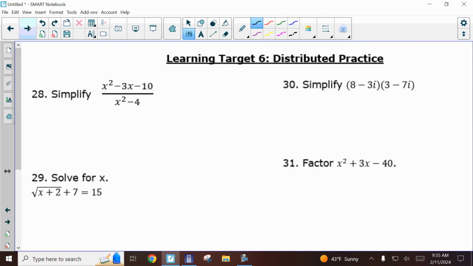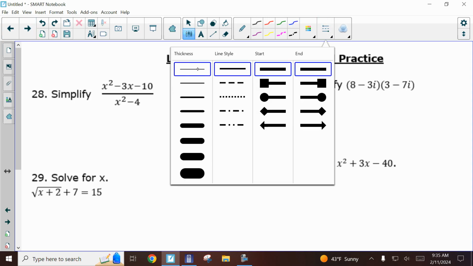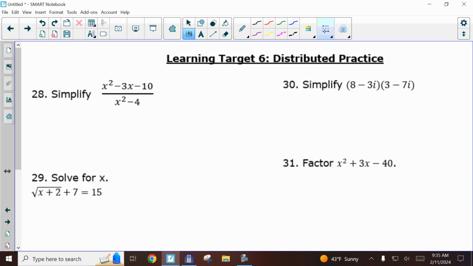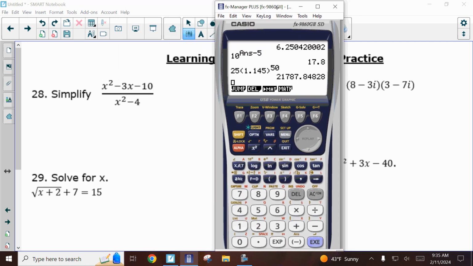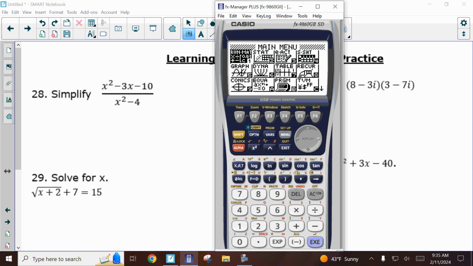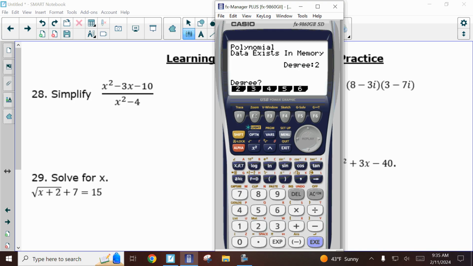Okay, next is all review. So we've got to simplify. Simplify means factor and cancel. So let's see, I need a calculator for that top one because that's an ABC question. This one doesn't have a GCF. What am I doing? I need the solver. This one does not have a GCF, so I can go ahead and just stick it into the solver. So it's 1 for the front number, -3 for the middle number, and then -10 for the third number.